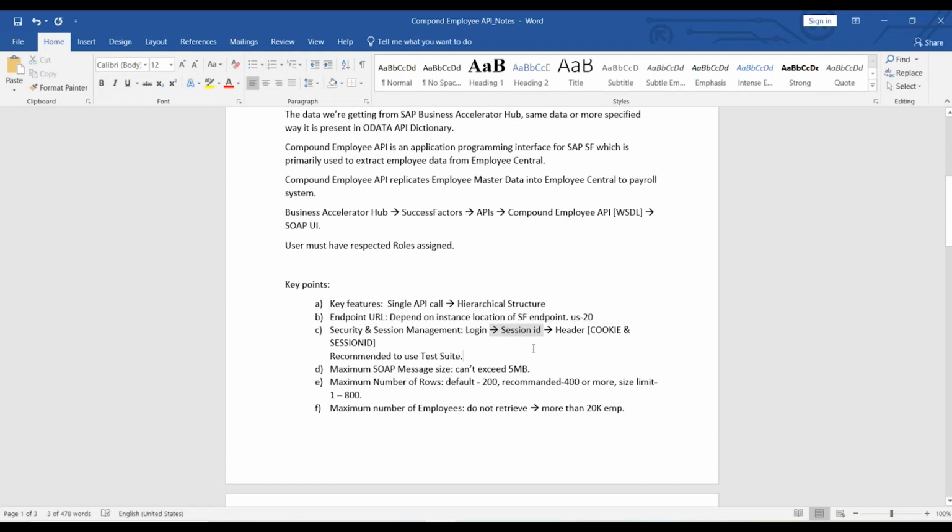That session ID we will pass in the header as a cookie, JSESSIONID equals the session ID we got from the login. We have to just paste it over there. It is recommended to use the test suite, as I already talked earlier, because of the session ID.